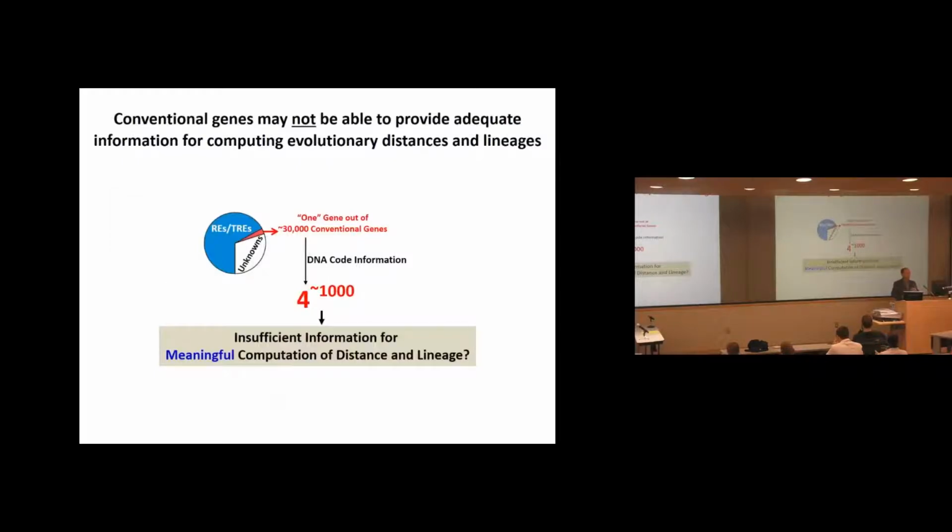So now we are going back to the question. If you focus on the conventional gene, like a ribosomal RNA gene, and for instance, if you are looking at 4 to the 1,000th information, the single origin of species makes sense. But now, when we are looking at these RE array data, which are species specific, and that is a lot of data, that means we can say that this single gene or gene-based evolutionary theory or fact cannot stand. Or we can say that 4 to the 1,000th, or conventional gene-based information, is not sufficient to come up with meaningful data for distance and lineage of multiple species.